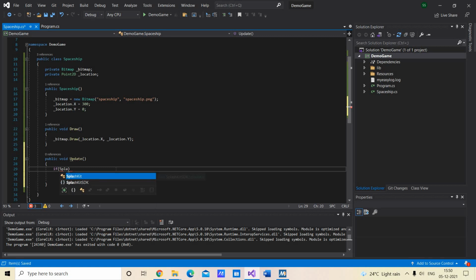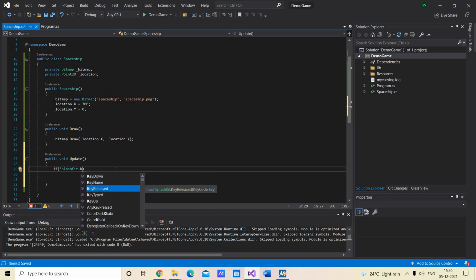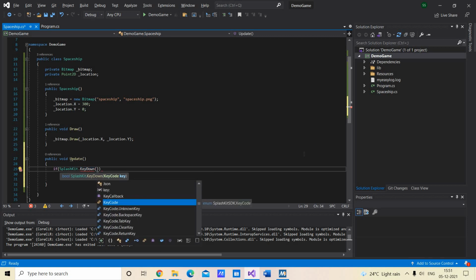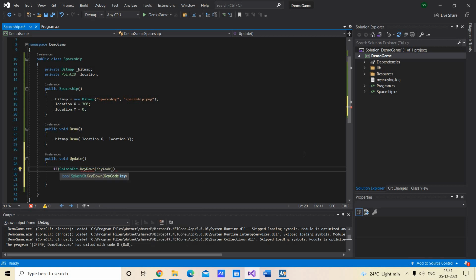So if Splashkit dot key down, let's say key down, we are gonna use key code dot down.